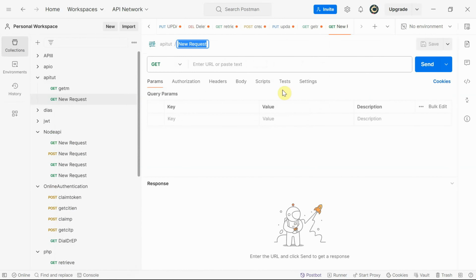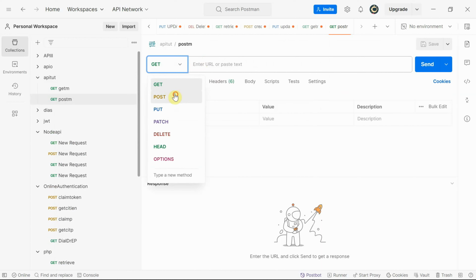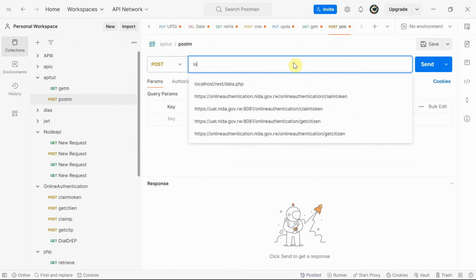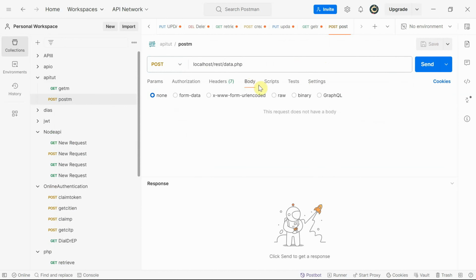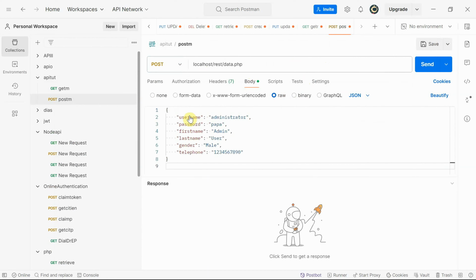Add the request. Let's call it post and it is a post. Localhost slash data.php. Let's save it. Let's paste this JSON here. So we have username, administrator, password, first name, last name, gender, and telephone number.